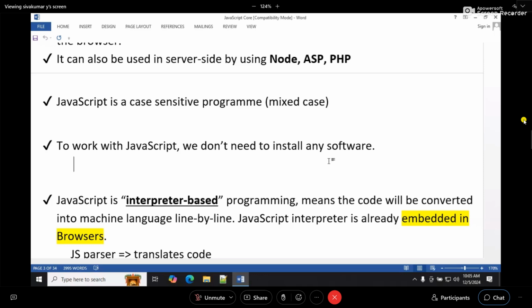Even for our JavaScript, a virtual machine is available, the JSVM, JavaScript virtual machine. So virtual machines are common for every language. Before the virtual machine, one word changes depending upon your language. Java is not the only one using virtual machines. Remember this. Nowadays every language has a virtual machine, including our language.